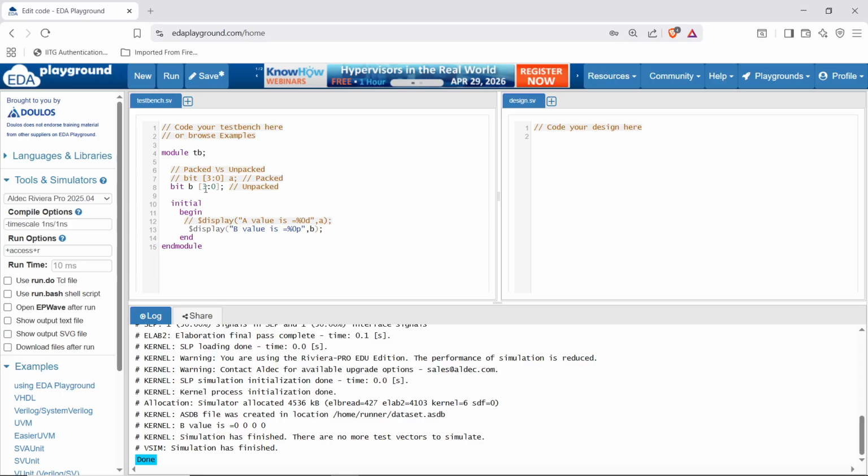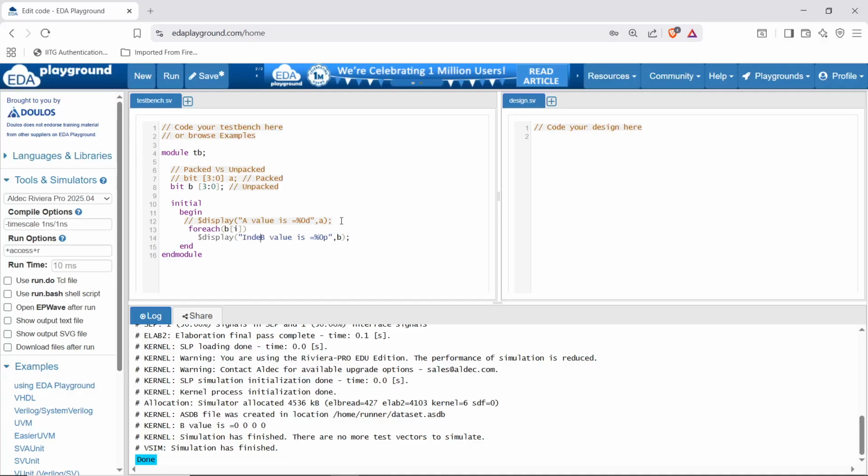So as of now, I have defined it 3 down to 0, and I want to also print the index as well as the value stored in that index. So for this I will be requiring a loop. I will be using foreach, sorry, it will be b[i], and it will run for the value. I have to print the index also.